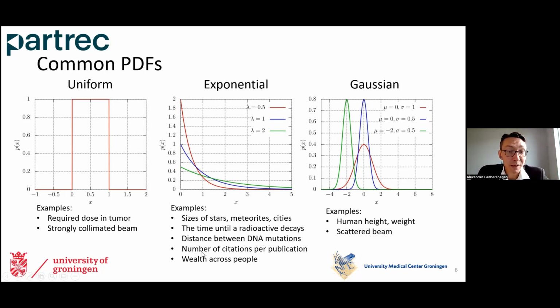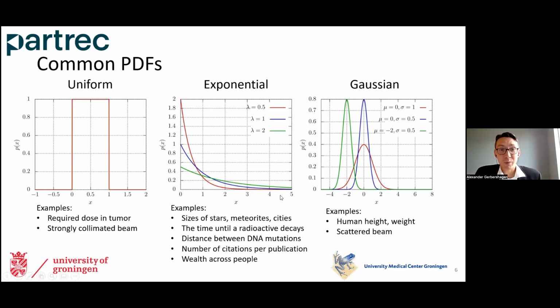Also, some man-made or human-made parameters can be distributed exponentially. So this I find quite interesting. For example, if you look at the size of the cities worldwide or in every specific country, this follows the exponential distribution. Number of citations per publication, since we're in academia, you can see, for example, if you look at the authors and the number of citations which each author has, you have an exponential curve. But also, if you look at every specific author, you have an exponential curve.